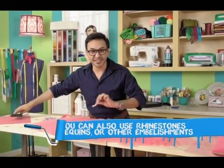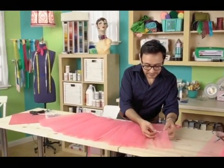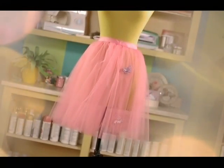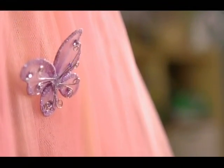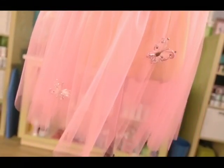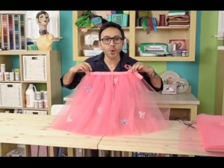She's gonna love this. I like to go crazy with my embellishments. I mean, if you're gonna walk around in a tutu, it might as well be a crazy tutu. And voila, I am ready for my Uncle of the Year award.